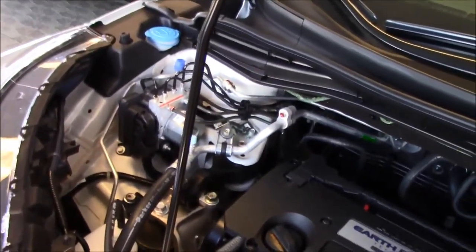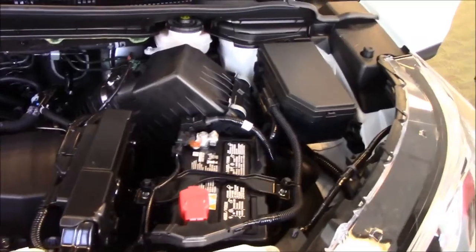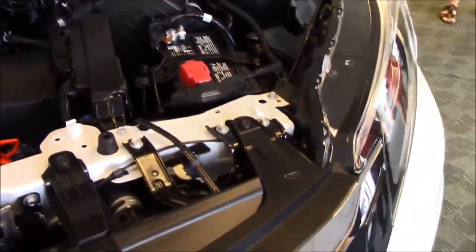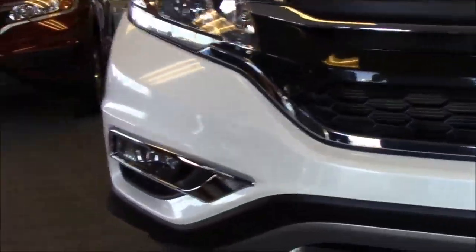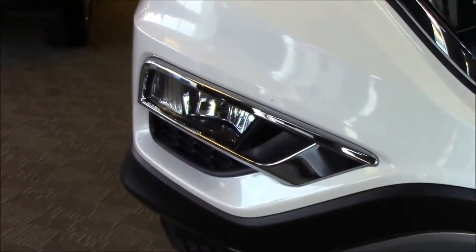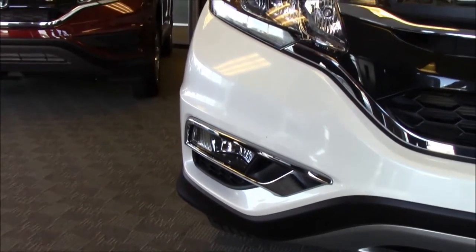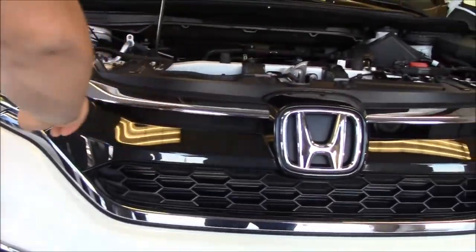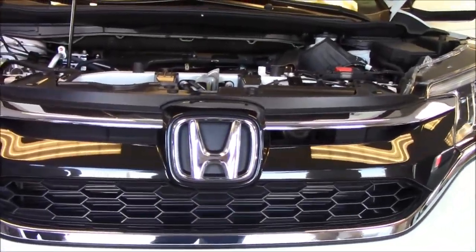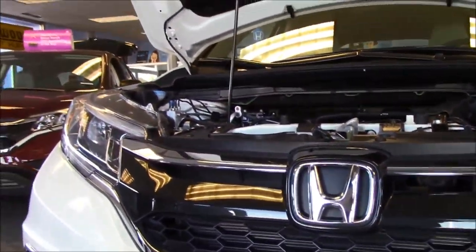With the CVT, it also helps with fuel economy. The headlights are a little bit crisper too. The fog lights on the 2014 and older were round; they've switched to a square fog light with chrome trim. And they switched the grille out to match the truck body — the wide band across the front — which ties it in with the Odyssey and Pilot, and hopefully the new Ridgeline when it comes out.